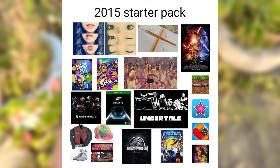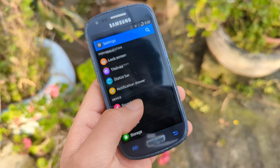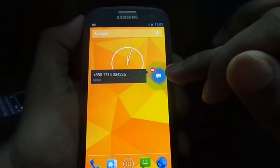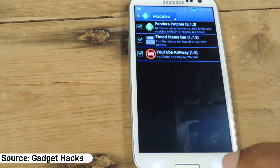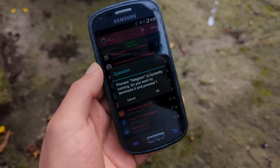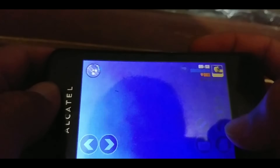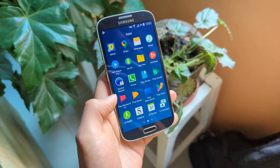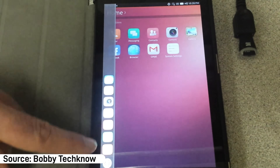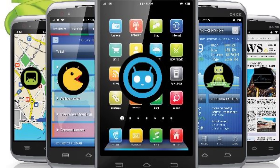2013 to 2015 were the golden years of rooting. Getting superuser access on your phone was easier and more accessible than ever. Finally, we could get rid of all the bloatware, give our phones features that Google was too slow or uninterested to implement. We could personalize our phones to our liking, install all kinds of mods or bypass license checks, make full copies of app data, clone apps on our devices, and even run games our phones were not supposed to run. But the best part? Getting the ability to ditch your manufacturer UI entirely — or even better, ditch the stock Android skin altogether. No more TouchWiz, no more HTC Sense, no more bloated launchers with locked-down settings.